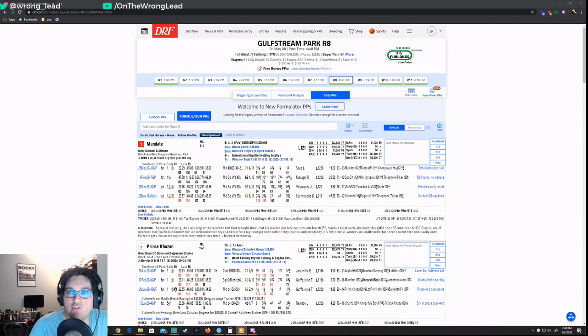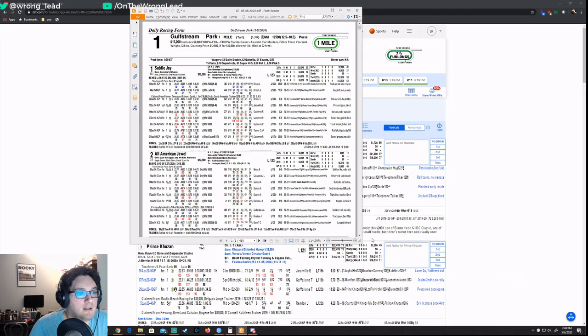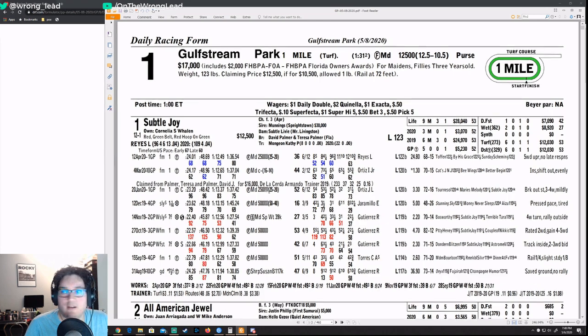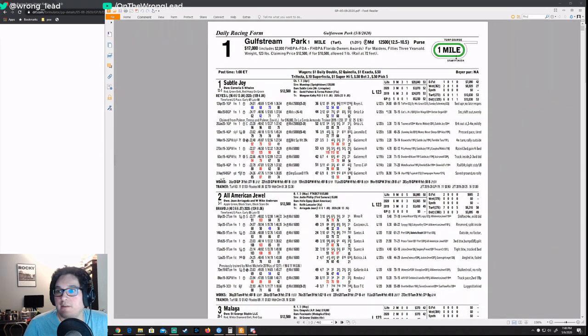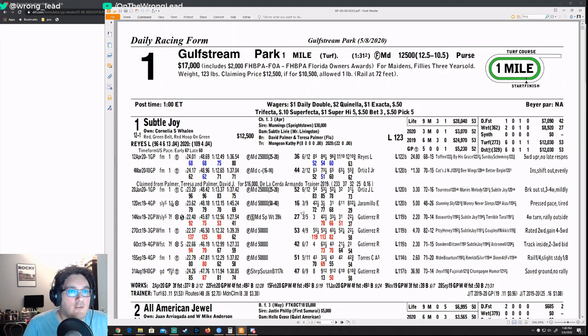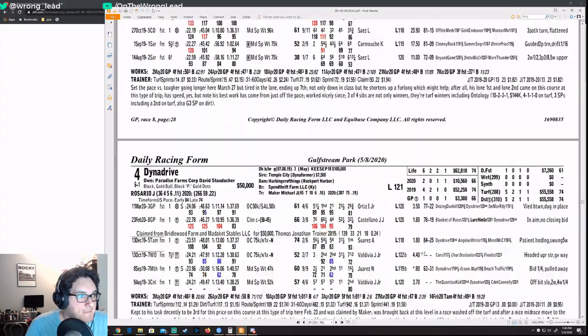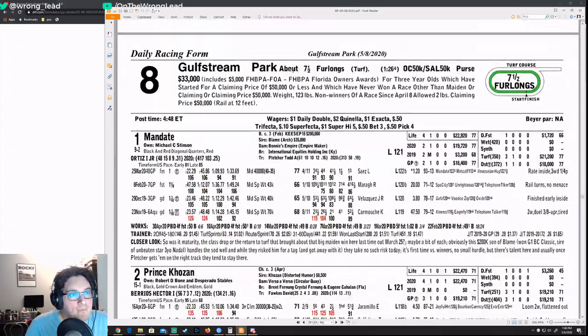But I generate my PDF and I handicap off my PDF here. So just resize it so you guys can see it all right. I'll have it a little bit smaller, but it won't play that great on video if I make it too small. So we're going to go down to race 8. And so it looks like we're 7.5 furlongs on the turf. I have no idea what the weather's like, so hopefully this thing stays on the turf. So we're going to handicap it for the turf.